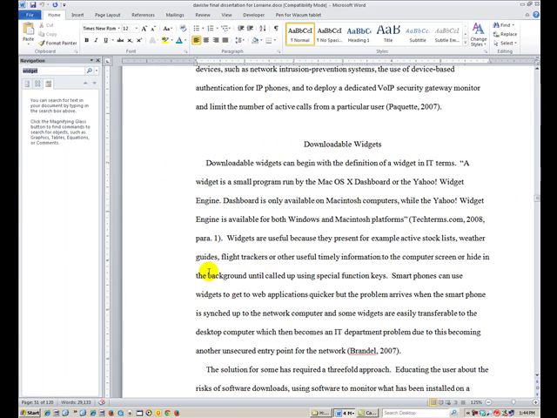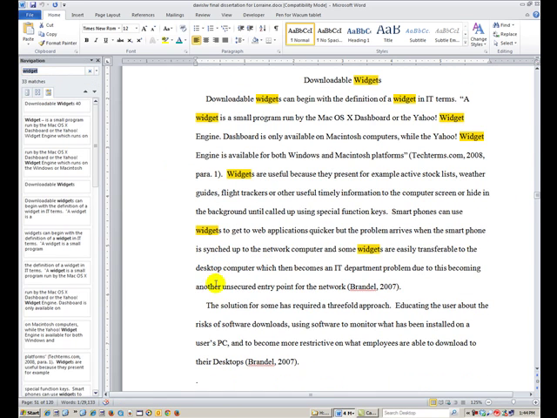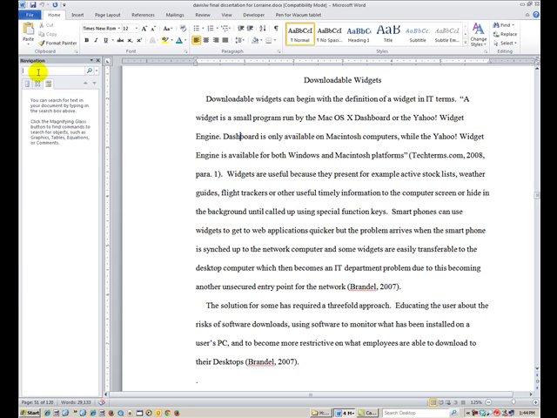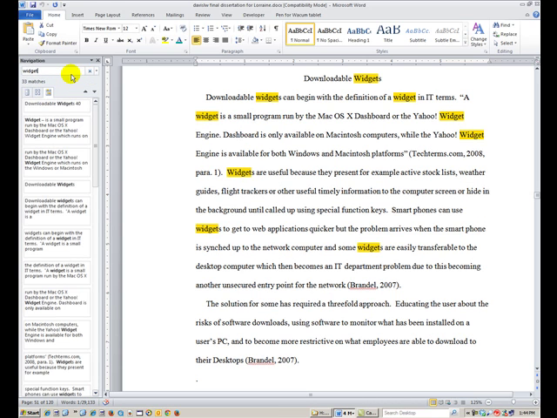Let's do Control F, and somewhere on your screen, your little search box will pop up. Now, when I did this before, I just thought, well, okay, let me look for the word widget, because this was actually a 120-page paper, very large document, obviously, and I just couldn't remember which section widget was in. So to track it down so I could do some more editing, I just typed in the word widget so I could just instantly find out.